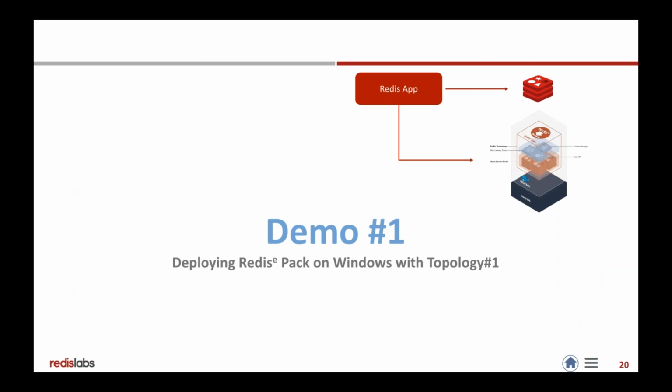In both demos, I'm going to do one thing in the beginning, which is I'm going to take a fun app pointed at Redis open source and run it. Once we're done setting up our Redis Enterprise clusters, I'm actually going to take the same app pointed at the Redis Enterprise cluster and just run it, just to show you how easy it is to port the application just by changing its connection string only. All right, let's start with Windows.